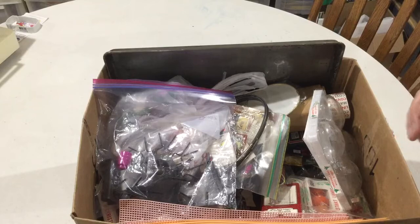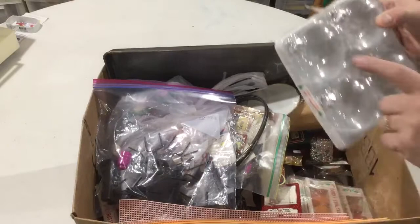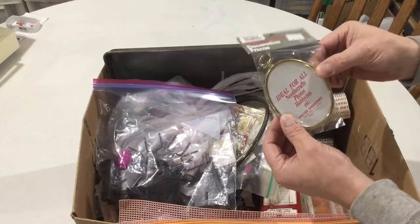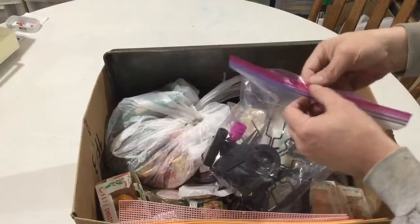We'll see. Right off the bat, we've got some of these flat Christmas ornaments that are meant for you to fill with paint or put other stuff in. They're not the completely round ones, but they're the flat ones. I can see some cool things going in there. Maybe some airships in there. That would be awesome. And then we got a little frame there. I can see that being kind of punked out a little bit too. So not necessarily something for an airship, but definitely something that we could make something cool out of. Here's something similar, only round. That's pretty cool. This, you don't even really know what that is. That could be a lot of stuff.